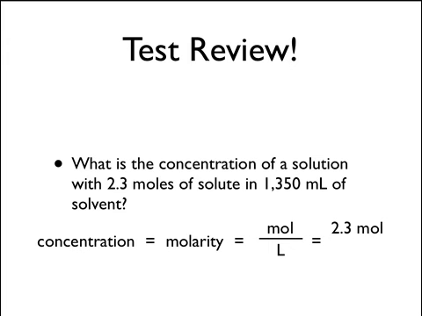Our problem gives us milliliters, but it's really easy to convert from milliliters to liters. It's metric, so there are 1,000 milliliters in every liter. What you end up doing is moving the decimal 3 places to the left. So it's 2.3 moles divided by 1.35 liters, and we get 1.7 molar. Capital M stands for molarity or molar, and it means moles per liter.